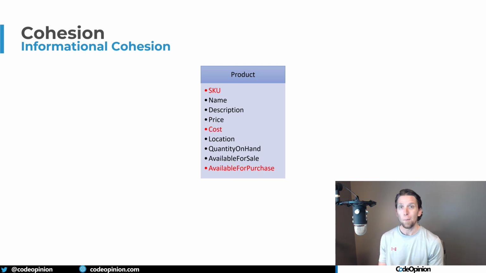If we're talking about purchasing, when they're ordering from the vendor or manufacturer, they care about the costs and whether they can still purchase it from a particular vendor. And then in the warehouse, they don't care about any of that stuff. They care about where the location is in the warehouse, how many they have on hand. So each different role has a different perspective about what they're concerned with. And related to that, the business functions that they have in those given roles are different.